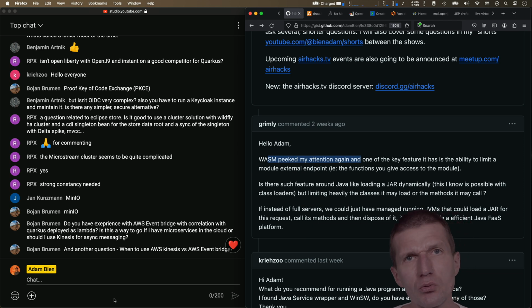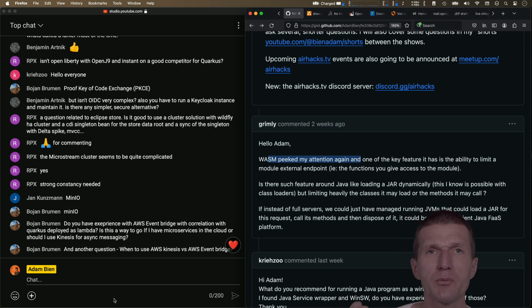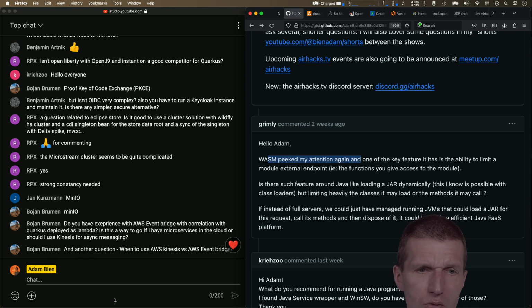EventBridge can be used for communication between microservices, between accounts, and the only limitation of EventBridge is that you have to send JSON messages back and forth. And in Kinesis, you can send whatever you like. Kinesis is more like Kafka, and EventBridge is maybe a very lightweight and very pragmatic ESB, like an event router. So you can easily route events, really easily. You can say all events coming from my Quarkus app should be routed to this app. And this is relatively cheap, but it's not as scalable and not as fast as Kinesis.